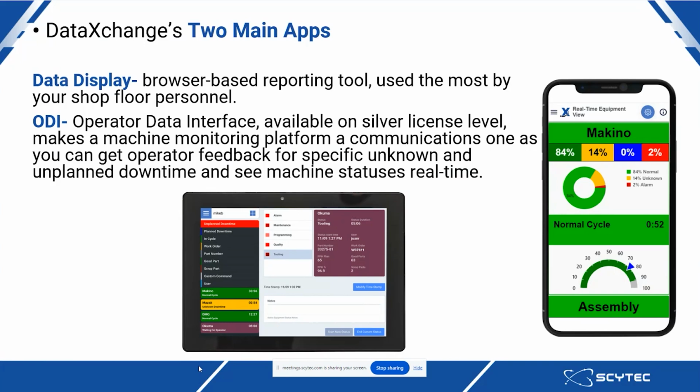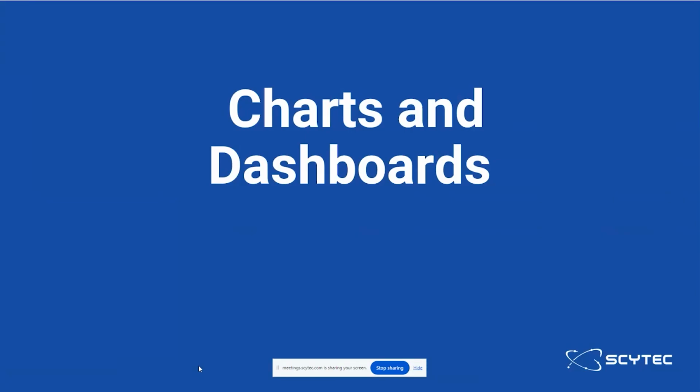There's always going to be some kind of extraneous force out on your shop floor, such as an operator going on a break or a tool breakage or something like that. And your operators can report this via this little tablet application to make sure that you're getting the most accurate and non-skewed OEE information possible.